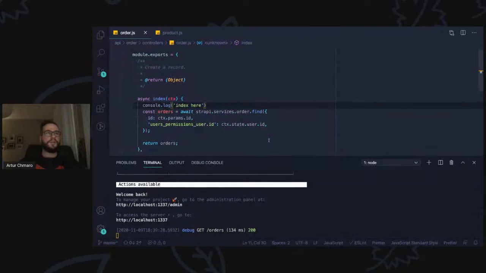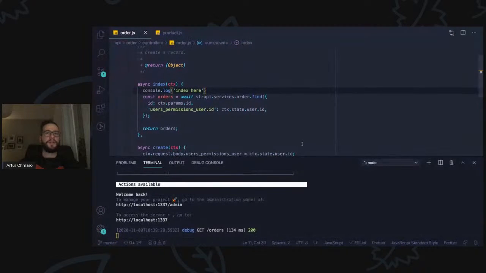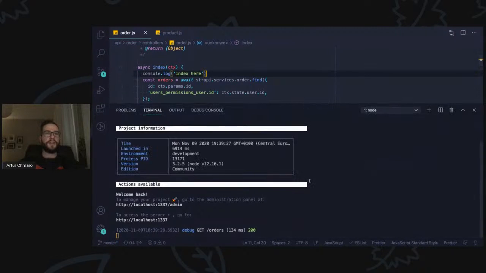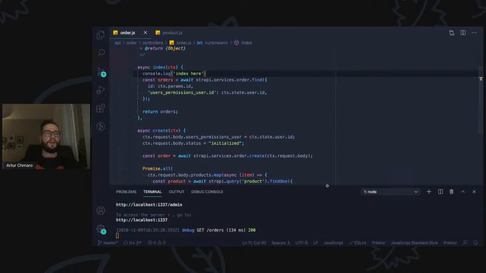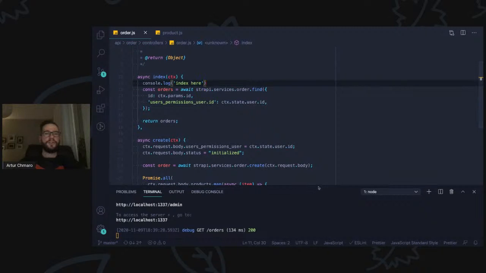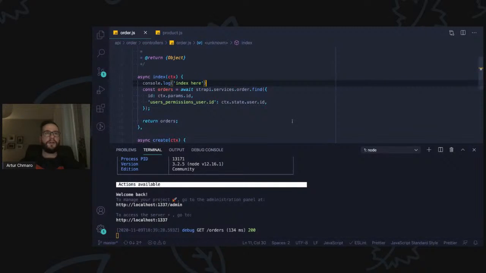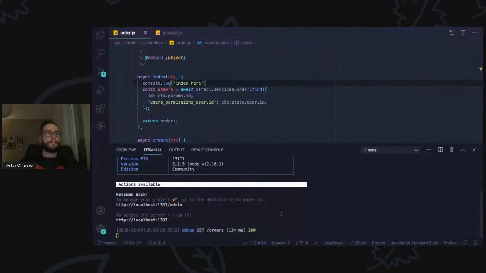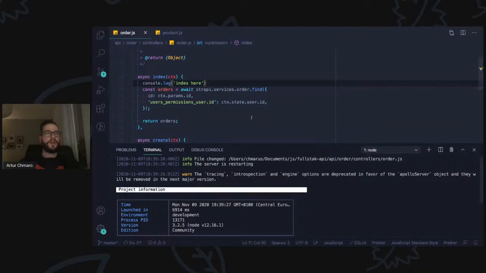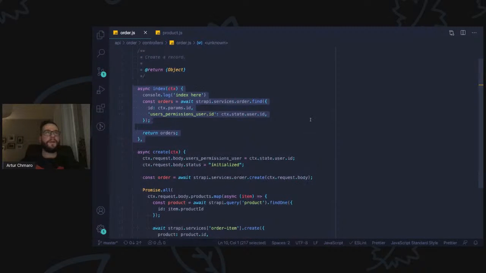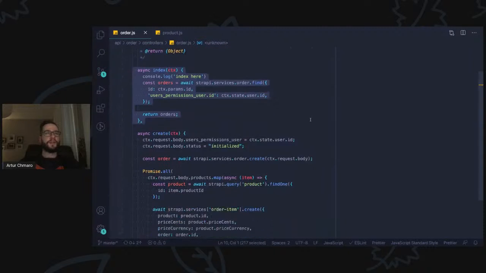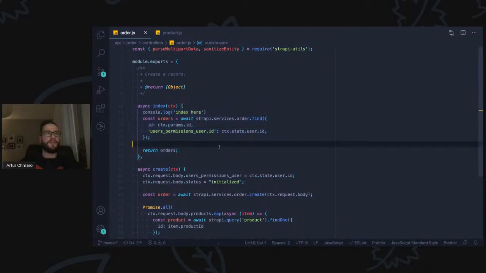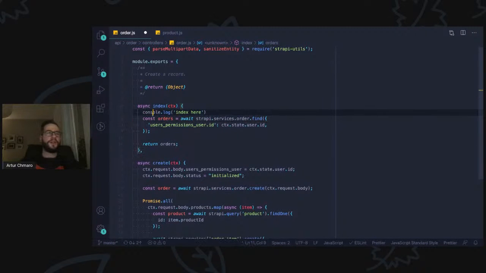Yeah, so for some reason this action is not called. Because we should see in here index get orders. Yeah, so right now I tried to customize this specific endpoint, and for some reason it still calls the default implementation, because otherwise we should see the console log here.